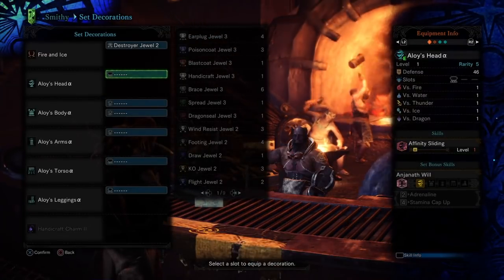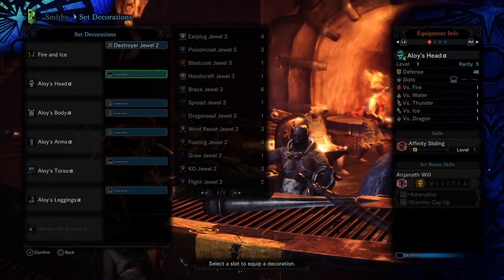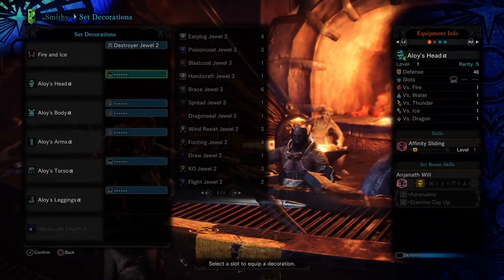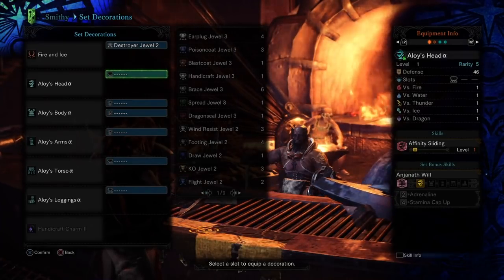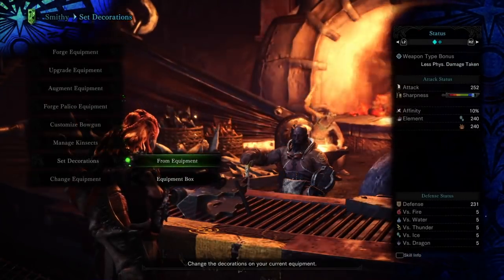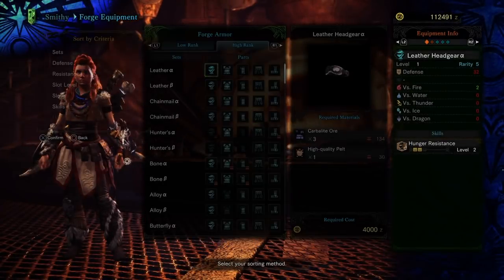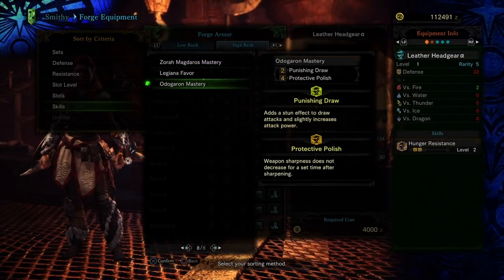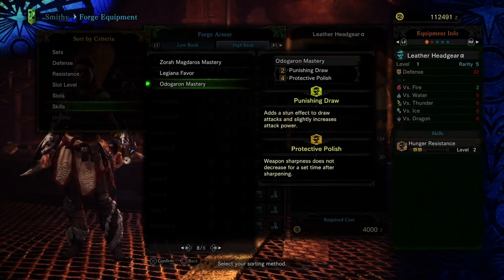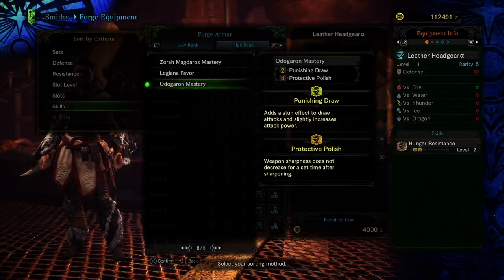Another important thing is that you know what kind of decorations you already have and what kind of decorations are actually available in the game, because sometimes you can actually avoid an entire set bonus with one decoration. The one that I'm talking about specifically is Protective Polish. Protective Polish is basically the Odogaron 4 set piece bonus that you can get, and I'll show you. Go to right here. So Protective Polish, you usually have to wear 4 pieces of the Odogaron set, and basically what that means is your weapon sharpness does not decrease for a set time after sharpening. The set time is 1 minute, by the way.